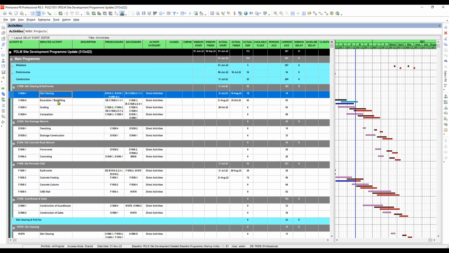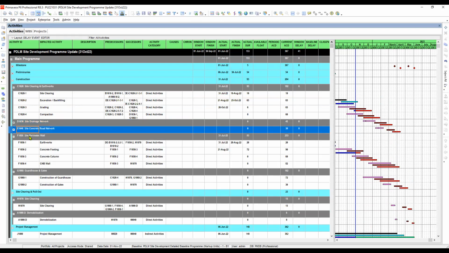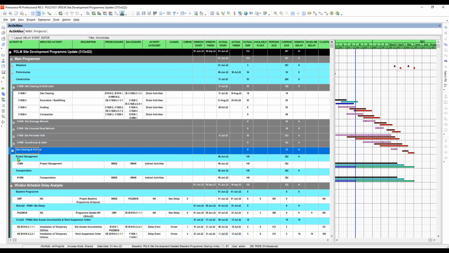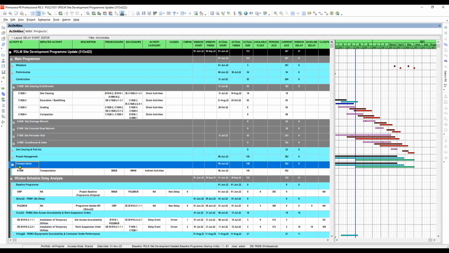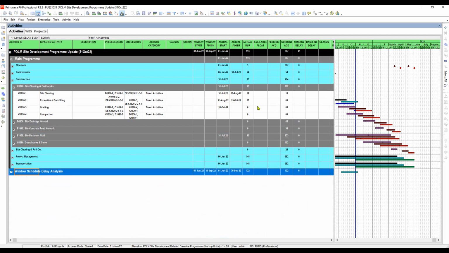Okay, here is the excavation. This was still the one being impacted by the delay, right? Okay, so let's work on it. So here's our window.